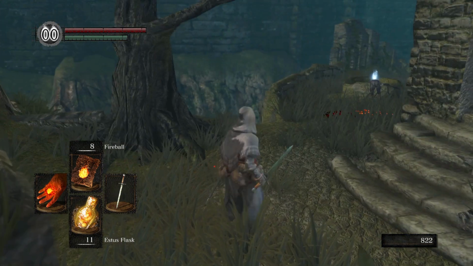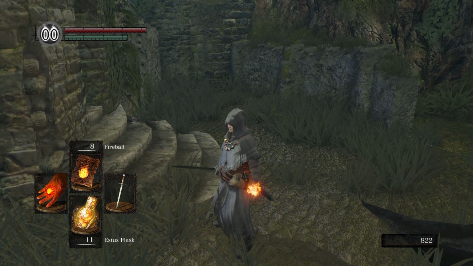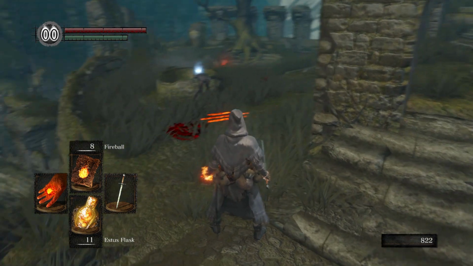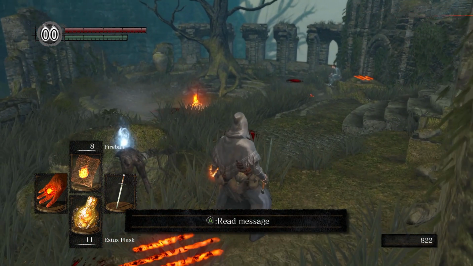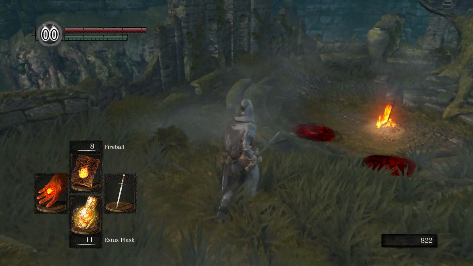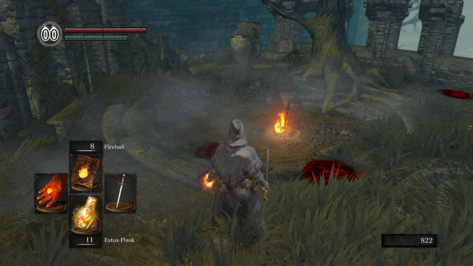Since I was on the topic of spells, as you can see at the top of this item menu in the bottom left, it says Fireball. That's because that's the spell I've currently equipped. You can switch that spell if you had more than one, which I don't currently do, by clicking the up button on the D-pad. As you can see, I only have one spell here.